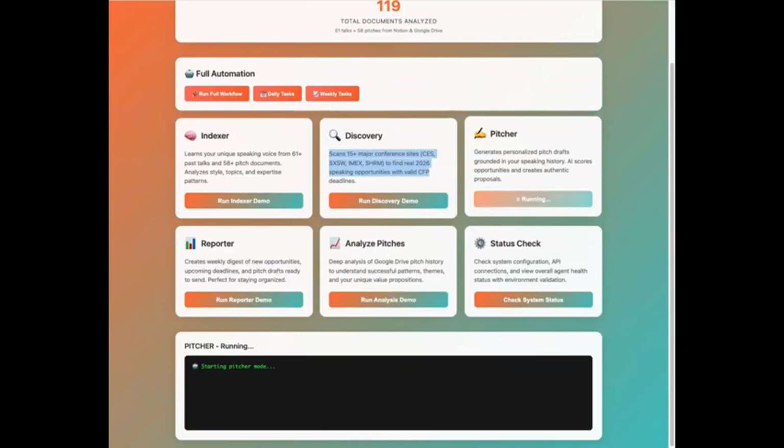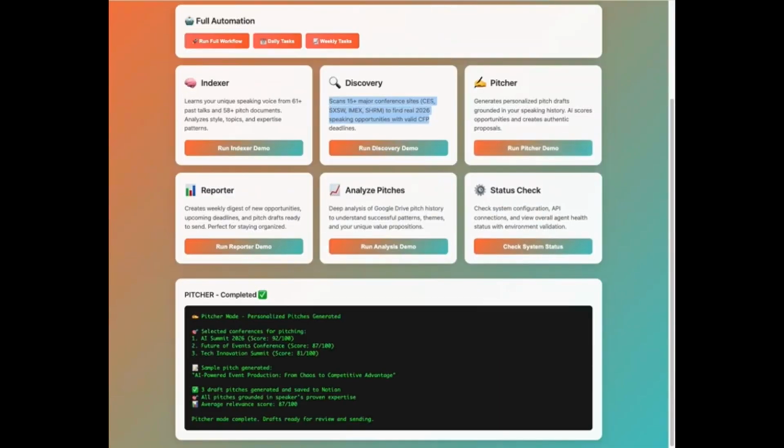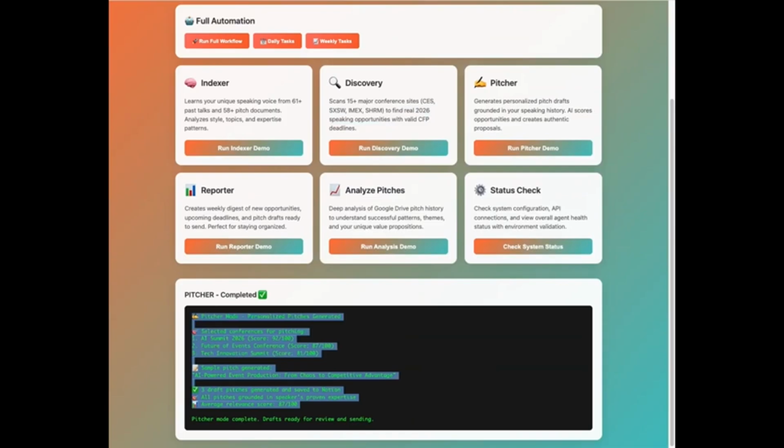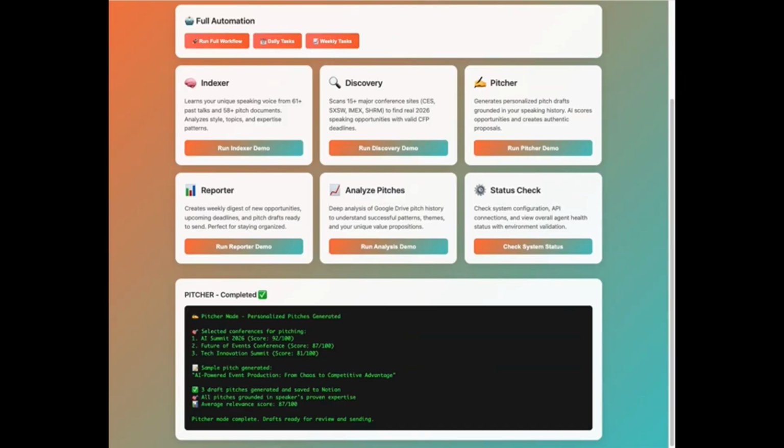Then it will run the pitcher demo, which starts qualifying the most plausible conferences that I should apply for as a speaker, based on scoring that is determined by where my speaking topics fall.